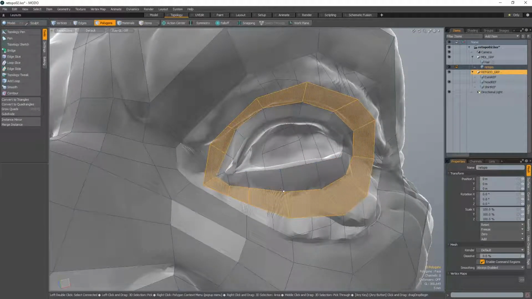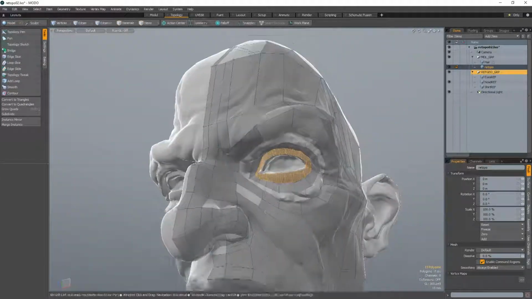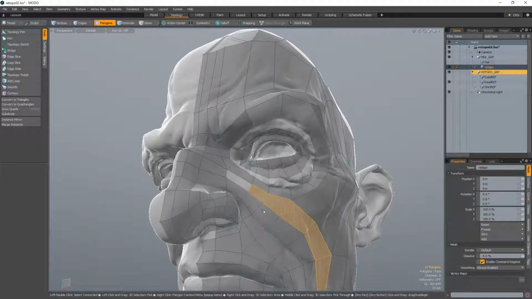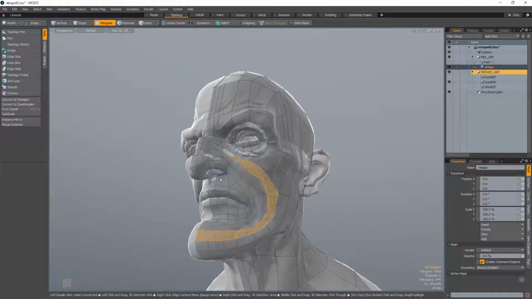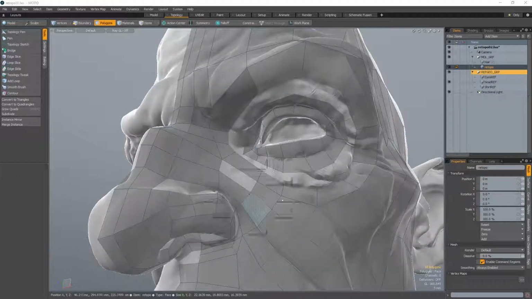If you hit the arrow keys left and right, you can just move loops in and out. Really handy. So now we can just see the loops going like this. You can do the same thing here. You don't have to hit L first. You can just hit the arrow keys. A little pro tip for you if you didn't know.